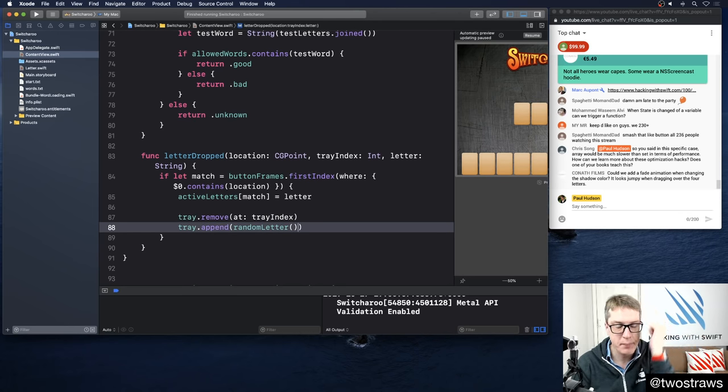self.dragState is good, then self.onEnded, call that closure, passing in our location and our index and our text like that. And we can now remove this underscore in. So we're now using the value being passed in like that. Okay, so now letters know what to call when they've been dragged and what to call when they've been released to trigger an update of our game.